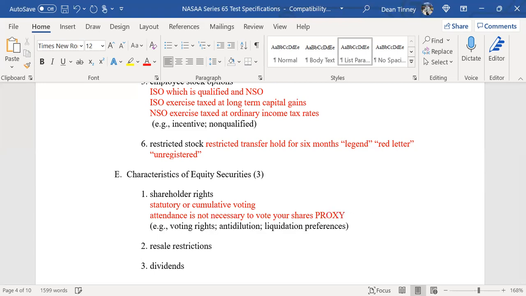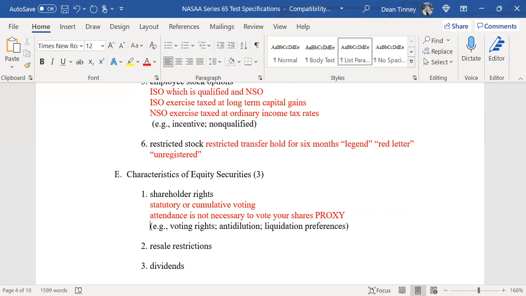Now, statutory voting is kind of boring, right? If it's statutory voting, I have 100 shares, I have 100 votes. And if we're voting on 3 board seats, I vote 100 yes, no, 100 yes, no, 100 yes, no. Whereas if it's cumulative voting, we take the number of shares I have, in my case with 3 board seats, I have 300 votes. I can spend them in any fashion I'd like, right? So cumulative voting protects minority shareholders a little more because on any one thing, they have more votes.